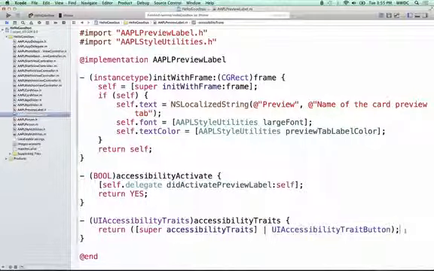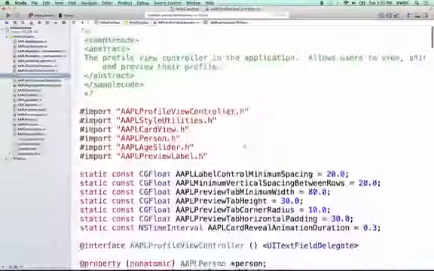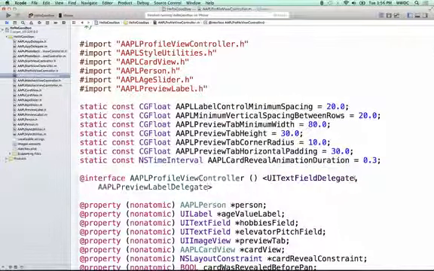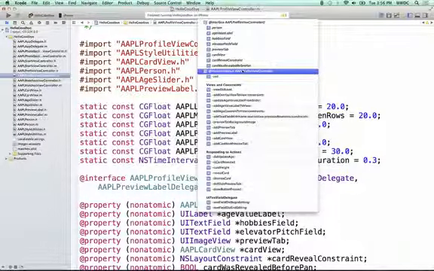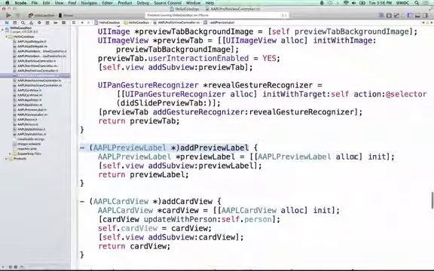OK, now let's go back to our Profile View controller to implement the delegate protocol. So first, I'm going to scroll to the top of the file and declare that this view controller implements that protocol. Next, I'm going to open the drop-down and find where we add that preview label to the view.